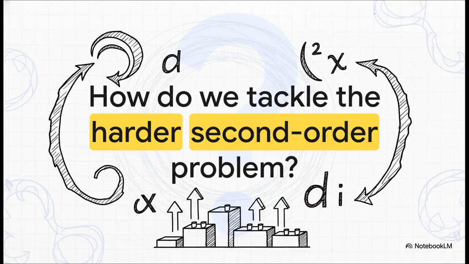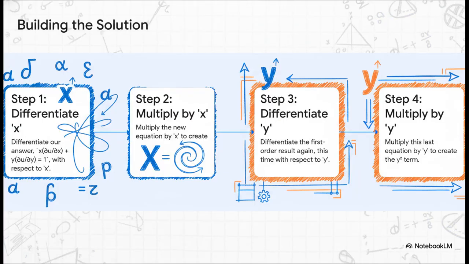Okay, take a breath. That's a fantastic result. But we're not quite done yet, are we? Remember the original question. It was asking about those gnarly second-order derivatives. So how do we get there from here? Do we have to start all over? Absolutely not. We're going to build on the answer we just found. The strategy is incredibly clever. We're going to construct our final answer piece by piece.